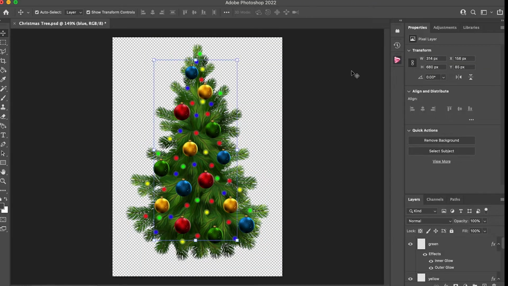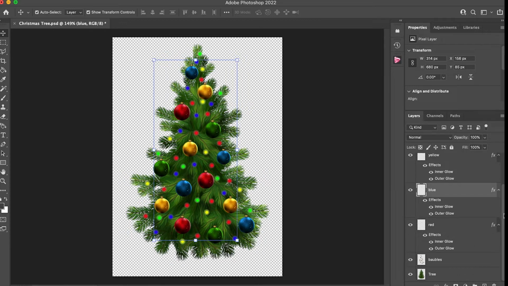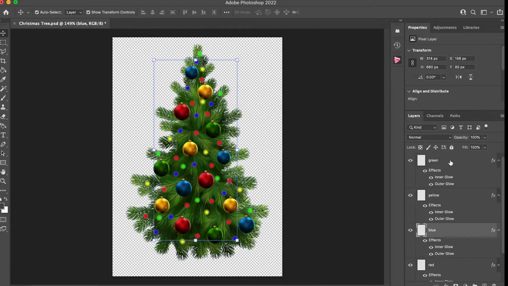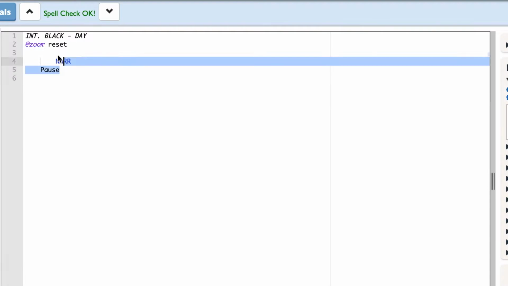So the first thing we're going to do is I'm going to show you the composition of the overlay itself. It's actually going to comprise of 7 different overlays. You have the tree, the baubles, all of the lights turned off, and then each separate colored light turned on. So as you can see, I'm going to turn things on and off so you can see them pop on and off the screen. And then you can also see the green glow turning on and turning off as I toggle this little sight button over here. This is just to make you understand what goes into this flashing lights scenario.